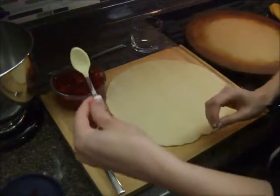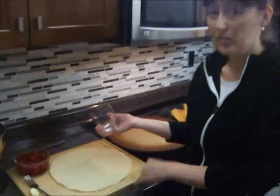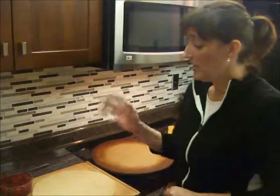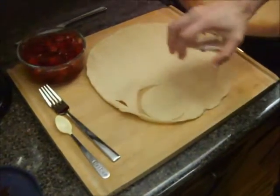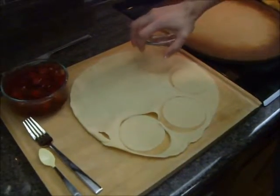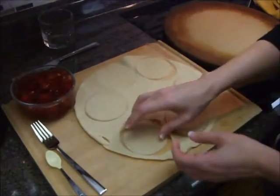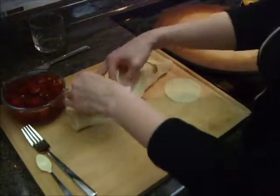And then you need a baby spoon, and you need a fork, and you need a glass. Or you could also use a cookie cutter if you wanted to make heart-shaped pies. I have a heart-shaped cookie cutter, but I couldn't find it, so I'm using a glass, and we're just going to have a round pie. So all you do with your pie crust laid out, you take your glass and turn it upside down, and we're going to make little circles. Some of you have done this when you've made sugar cookies around Christmas. And you need to make 2 per pie. We're going to have a top and a bottom. Now with the leftovers, Taste Tester likes these little cinnamon rolls, so with the leftovers I could do that. But for right now I'm going to make the pie. Our little one and only pies.